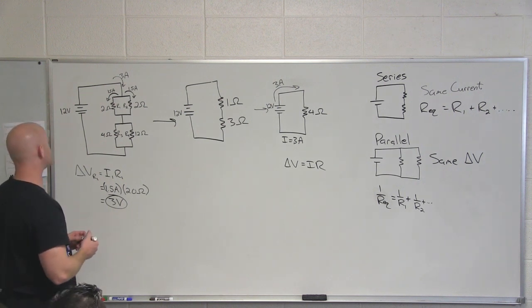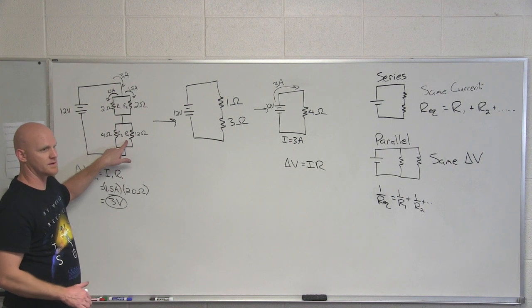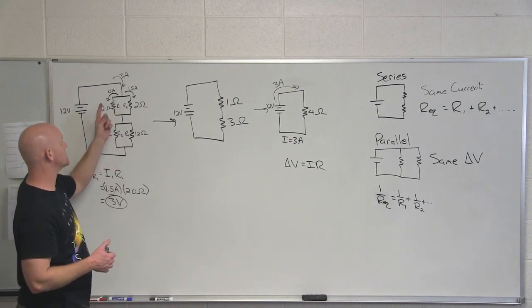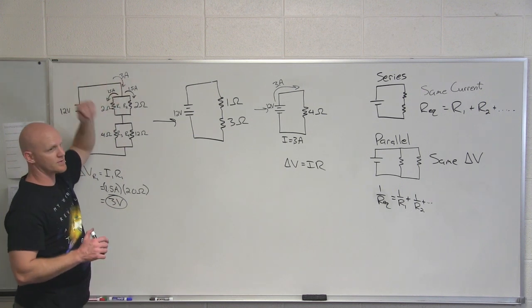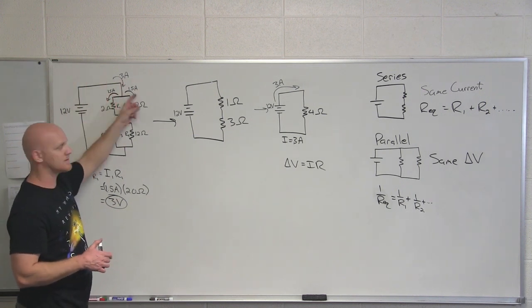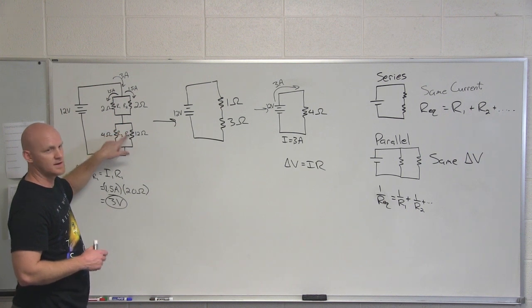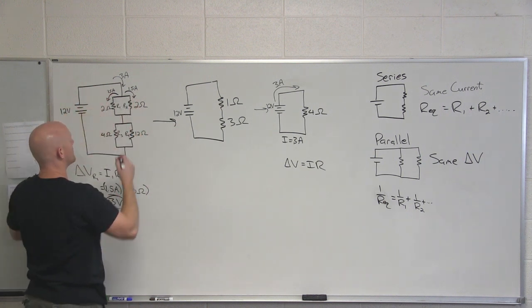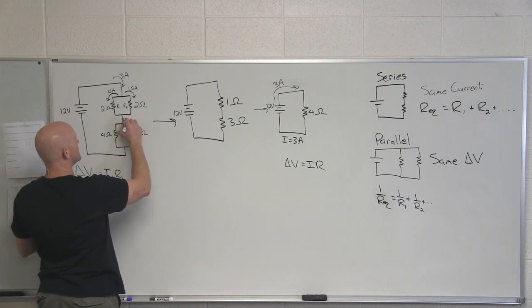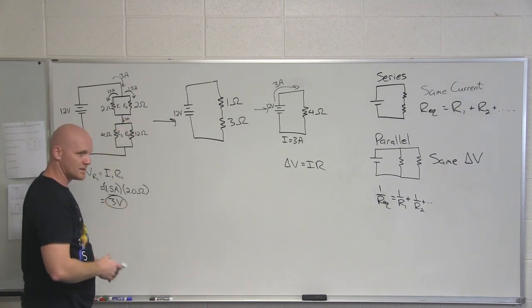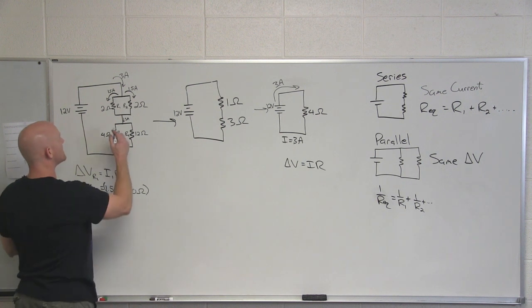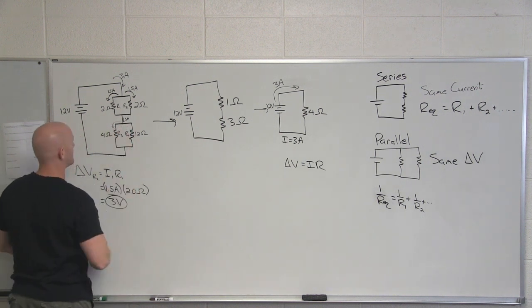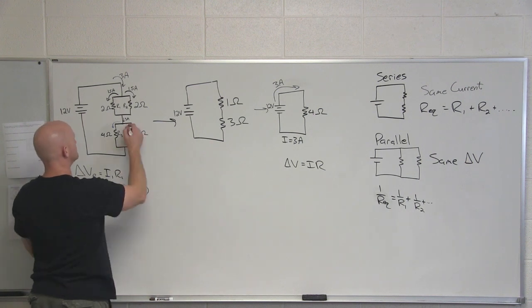So next question is, what is the current through R4? And so here's where things are not going to be so easy. So if we look here, through R1 and R2, we're just like, well, it's equal amounts and it totals 3, so it's 1.5 amps on both sides. It's not going to be the case here. So if you notice, both these 1.5 amps join up right back at this junction. And so going down into this junction, you have 3 amps flowing in there again. But the current flowing through both sides is not going to be the same. Both sides are going to be different.